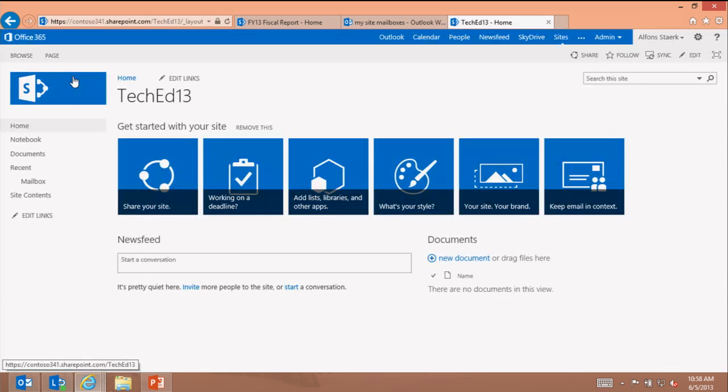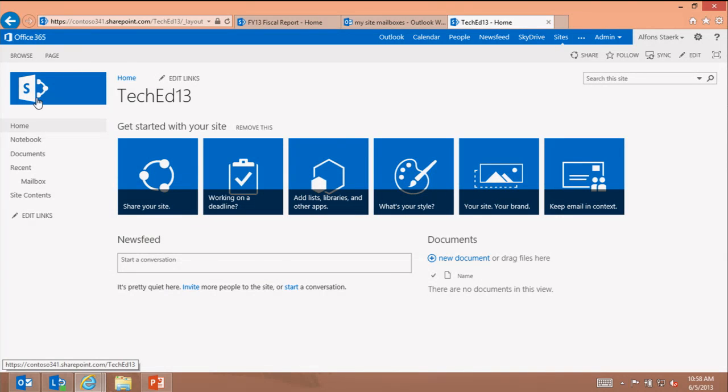And I mentioned before that you can work with a site mailbox from down-level clients. You don't have to be on Exchange 2013 with your personal mailbox. You don't have to have Outlook Professional Plus. That's the way you would interact with a site mailbox if you are on a down-level client. You can always go to the SharePoint site, you can always click on Mailbox, and you can always see all the communications that were shared with that specific site mailbox through the OA interface. You just don't get it in your Outlook 2013.